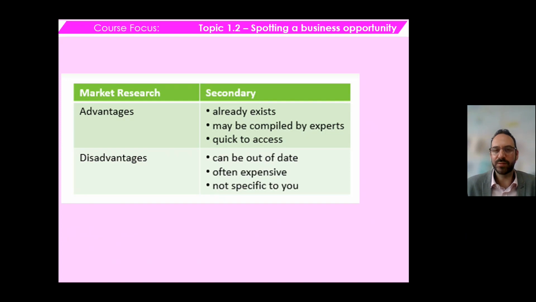The disadvantages of this, because obviously this information exists on the web, are that things can change at a rapid rate. So it can also be out of date. The data may be from 2 or 3 years ago, and you might think it's still relevant, but something's changed inside that market sector now. So you are operating off assumptions made from data that is a few years old.